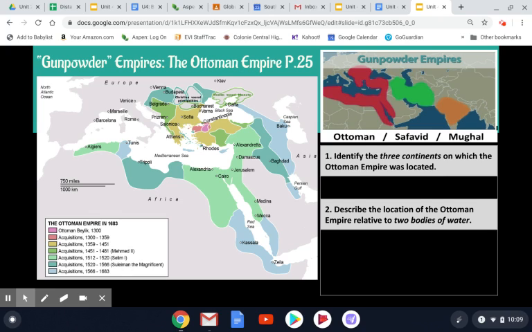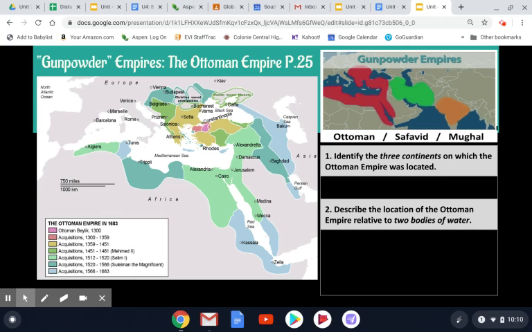So if we're looking for the 3 continents that the Ottoman Empire will eventually control its territory on, we're looking for the largest titles, the largest labels of words on our map. So we always have bodies of water labeled, we have cities labeled with little dots, and then as you look into the larger areas, this is where it'll tell you what continents. So North Africa, we have Europe, and Asia, the Middle East. Here's the Arabian Peninsula. The Arabian Peninsula is considered part of the Middle East region, but that region is also on the continent of Asia. That stretches all the way to China, remember.